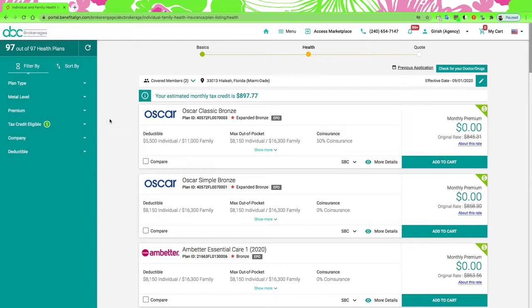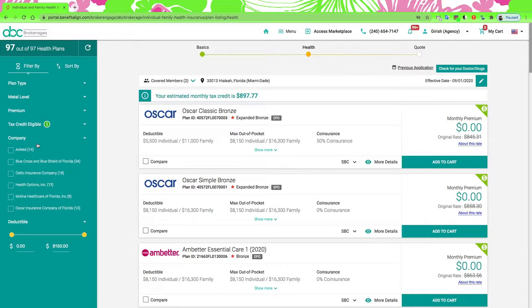So this is my plan presentation page, and one thing you will notice here is as I go through different lines of business, you will notice that structurally the flow is very similar. The information that we present is fairly consistent structurally, and for example, whenever I'm in my plan presentation page, I will always see these filters on the left hand side. For example, for a major medical, I can filter by plan type, metal level, premium, deductibles, and I can also see all my carriers on the left hand side, right?